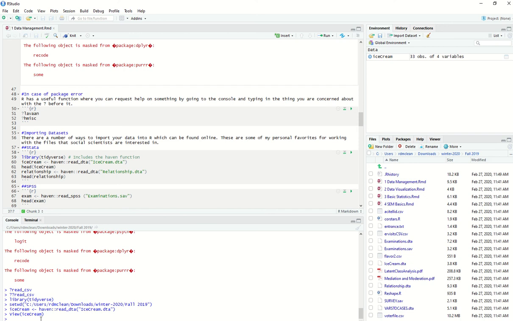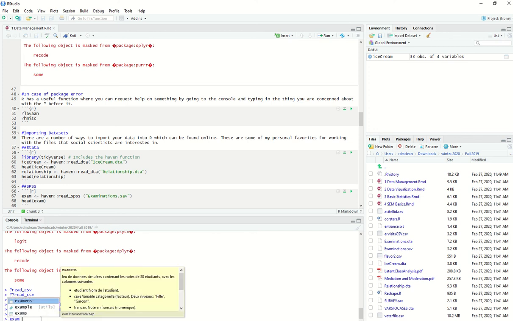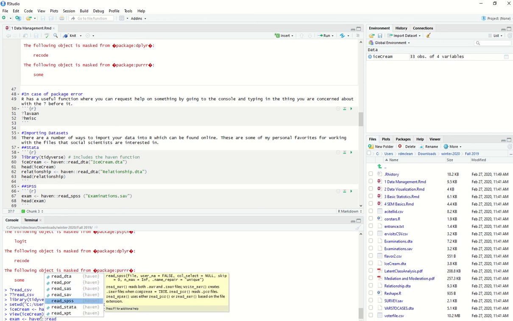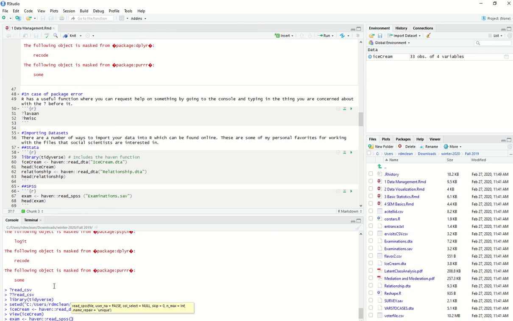Now you can do an SPSS file the same way. We'll call the SPSS file exam. Again, that's the name I'm giving it, assign, haven, two colons, read. I'll come down to SPSS and press enter, and then come over here and grab my SPSS file, which is examinations.sav.